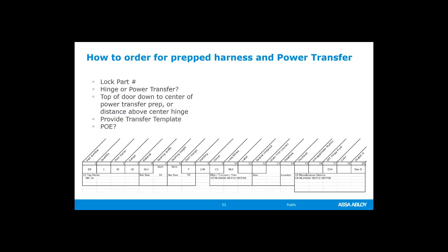So this is an old form. If you were doing it on paper back in the day, you would give them this information. If you're ordering online, they still need this information, although the order forms are going to look different. But they need to know the lock type. So if you are installing an access control lock, they need the model number. So you would put that in the little area there. It says lock or strike.